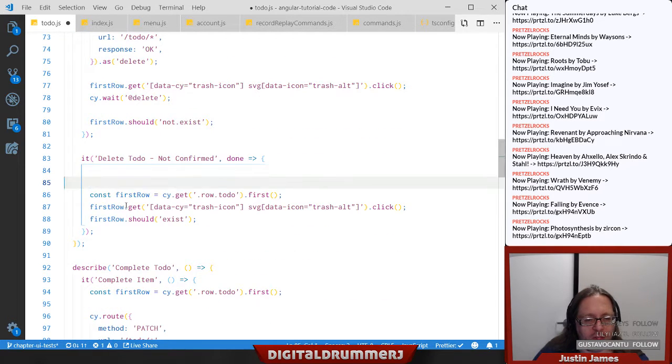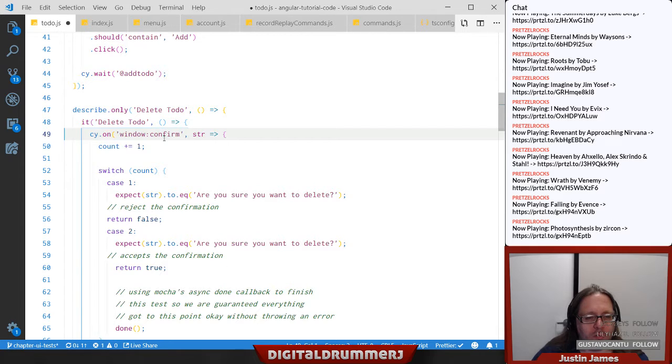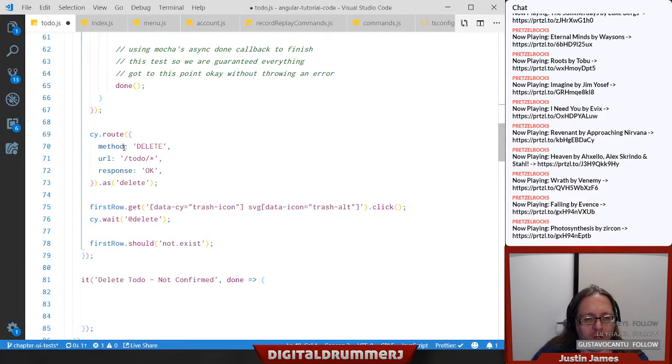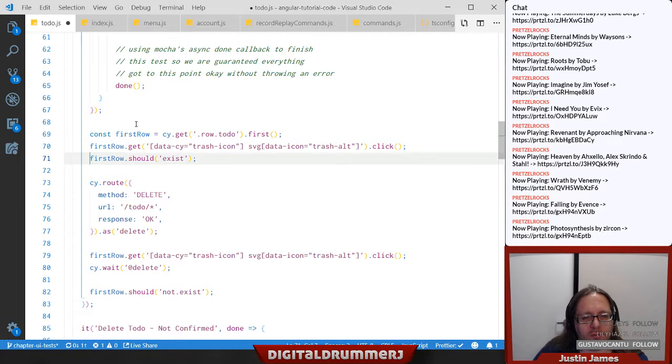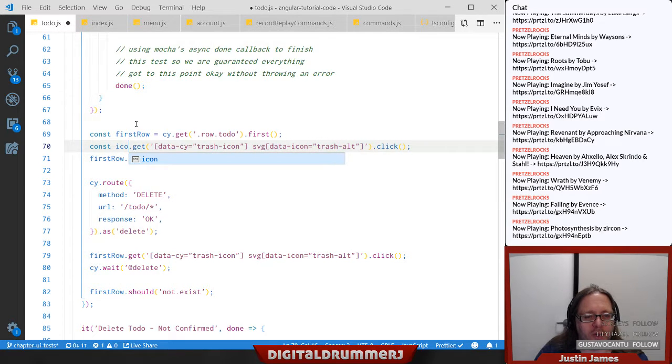So that. Set up our computer, which we don't need to do yet. First row, click it. See, we'll call this icon.